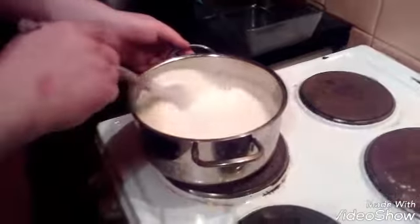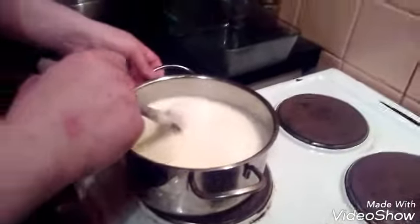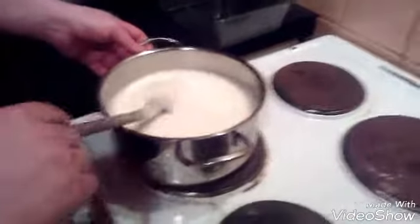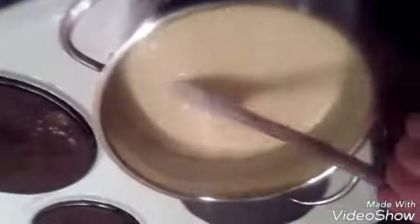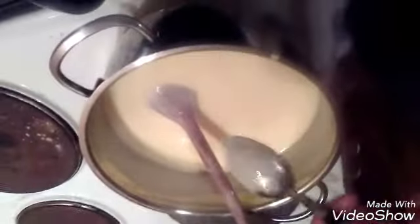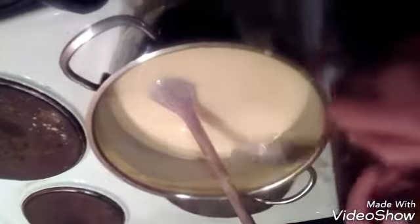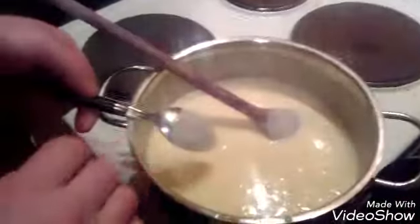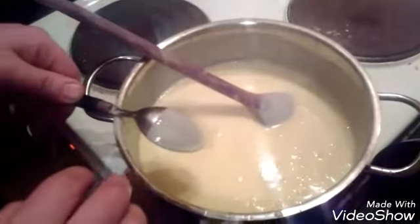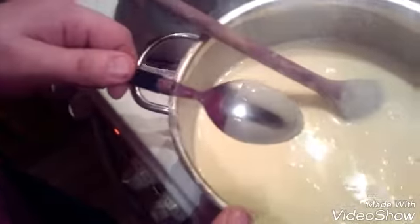Now with this recipe I have a little bit extra to serve with the bread and butter pudding, a little bit of custard. Okay? Now the custard here is nearly done. And so just to show you the consistency you're looking for, when you put in a spoon, it should hold the line. It's not quite thick enough for me yet, just another minute or two and it will be okay to use. Now as you can see, all the bubbles have pretty much gone and my spoon holds a little thicker film on the back of it.